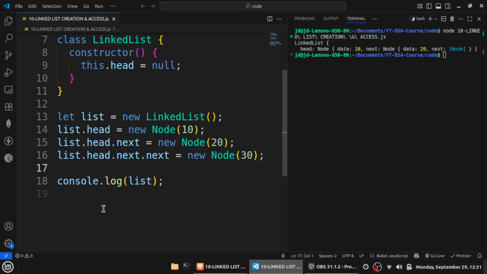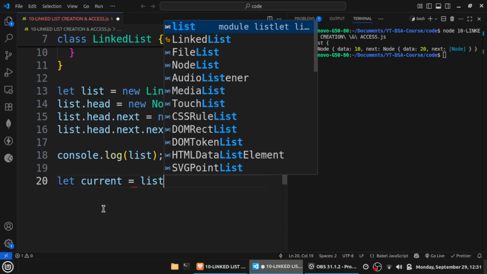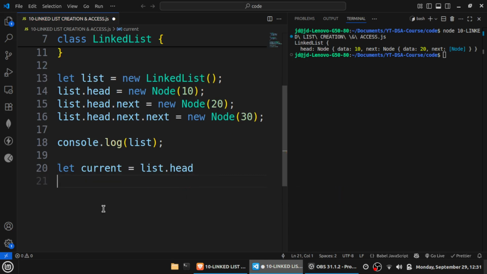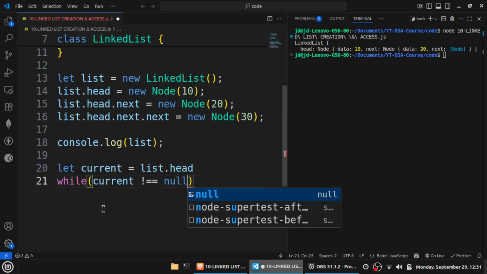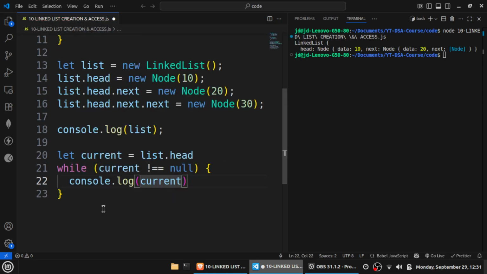So let current = list.head, and we run while current is not equal to null, and console.log(current.data), because current has the data and the next node.